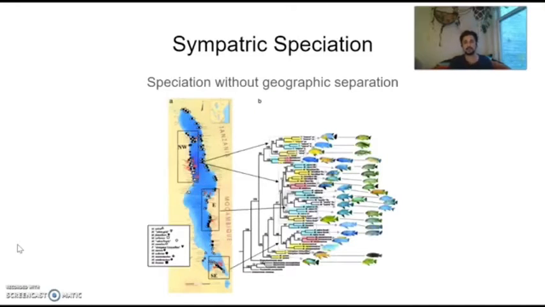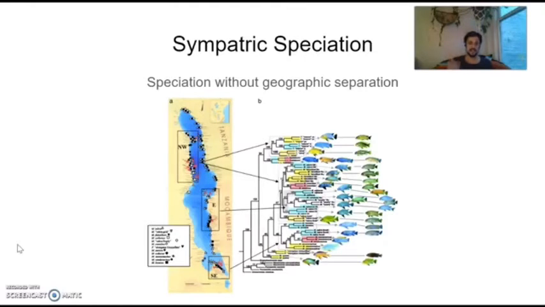So one example of that was the Mbuna, the cichlids from Lake Malawi. And those cichlids are co-occurring. They're in the same place, and maybe some individuals would be born with a brighter colored fin or a different color. Some females in that population would prefer that, and some wouldn't. And so then you had an event where two different genotypes were being selected for, and they would diverge from there until eventually they no longer reproduced. There was no genetic material moving between those populations, to the point where genetic differences would accumulate, and eventually you'd have two populations that don't reproduce anymore, and you have a new species.